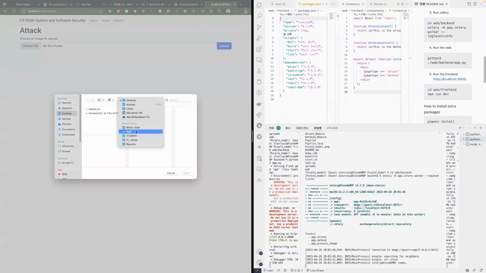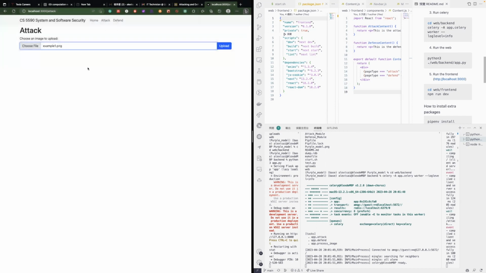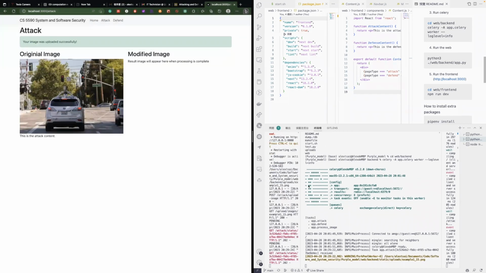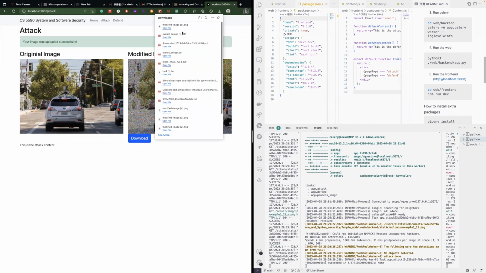For example, for the first example, we use a car image and upload it, and when you press the upload function, it will trigger the backend part to delegate the attack function. After a few minutes, it will show the noisy picture here, and you can download it.